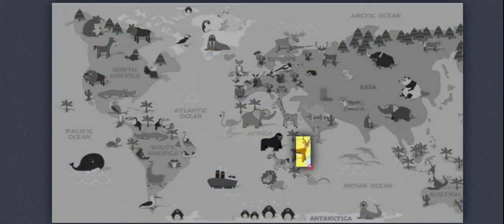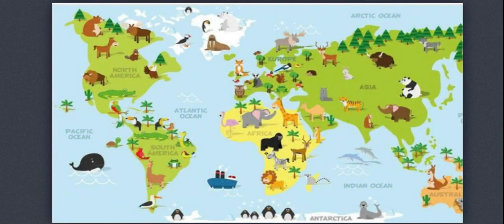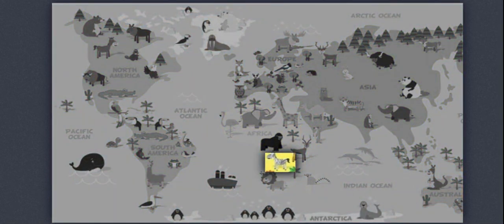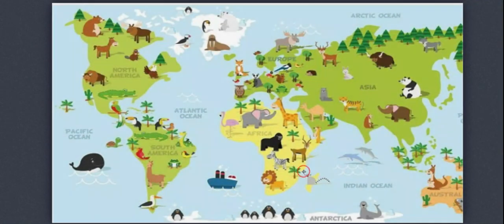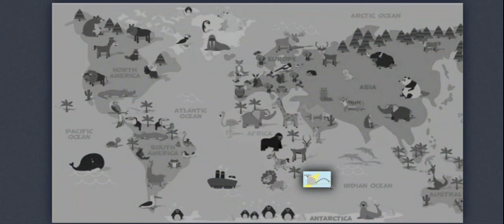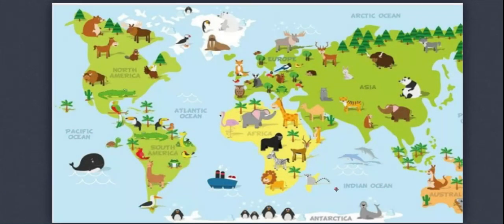Yep, I'm pretty sure it's a gazelle. And we have a zebra. We have a lion. And this looks like a lemur here off in the island. Right? So, we've explored Africa. And now let's move on to Australia.